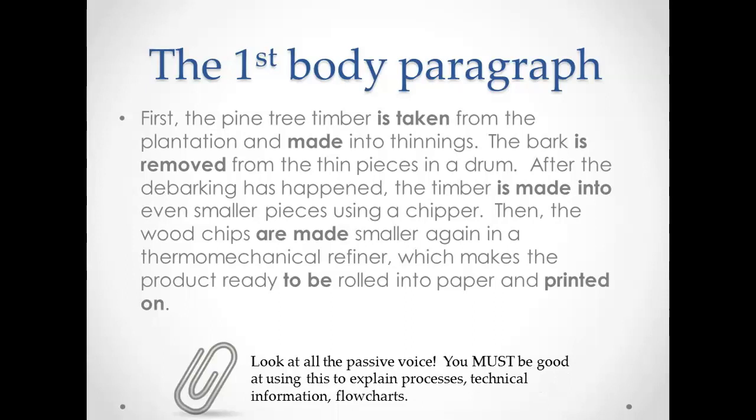Look at all the passive voice. To do a successful IELTS Task 1 process description, you must be good at using passive to explain processes, technical information, and flowcharts. Of course, the examples here are is taken, is made, is removed, is made into, are made, to be rolled, to be printed on.